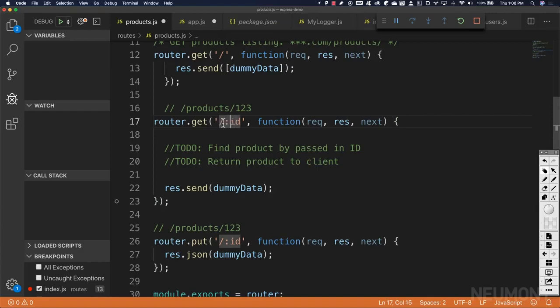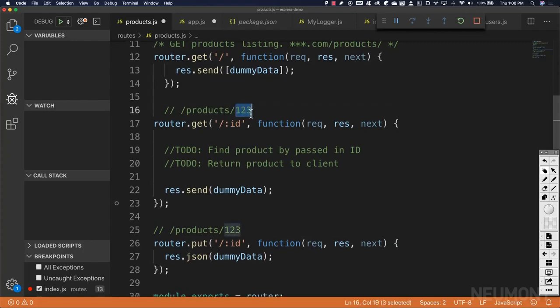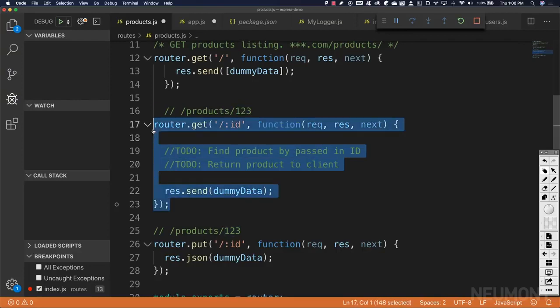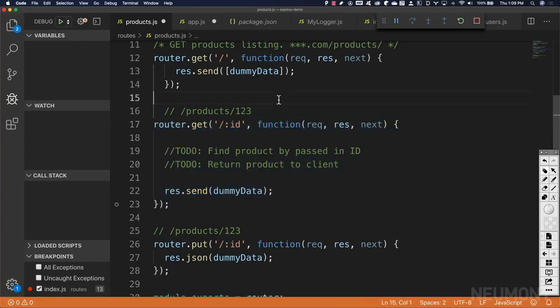Now the cool thing about this type of route right here is that when we do the colon right here, we're specifying that whatever is after this slash is going to be a dynamic value. And what that means is that we can't hard code a route for every single product that we may have in our collection because they're each going to have a unique ID. And can you imagine if we had to create a very static route for every single product with an ID? That means every time we added a product, we would have to go add a brand new route by copying this and then putting the ID in there hard coded. That would be a nightmare.